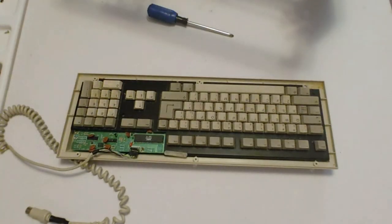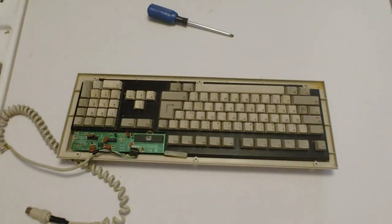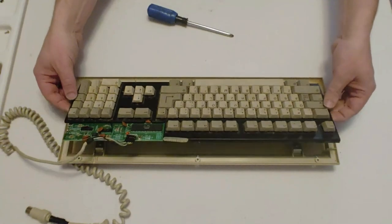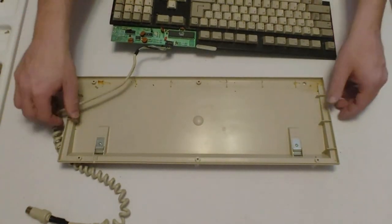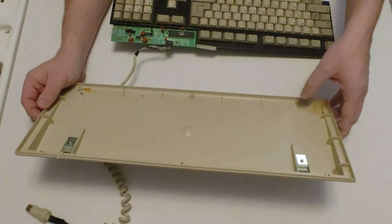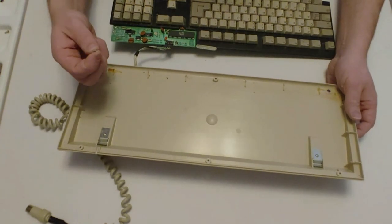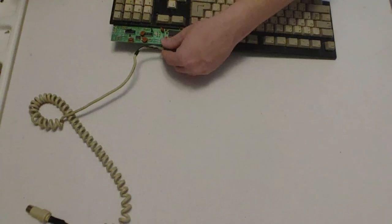There we go, that's the bottom of that. And there is the inside of the keyboard, and it is really, really bad. Oh, my goodness. It is pretty nasty. Not quite sure what's been spilled in here, but there's definitely been something spilled into the keyboard at one point. There's a piece of broken key as well.